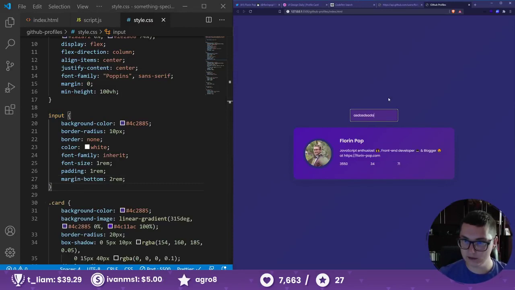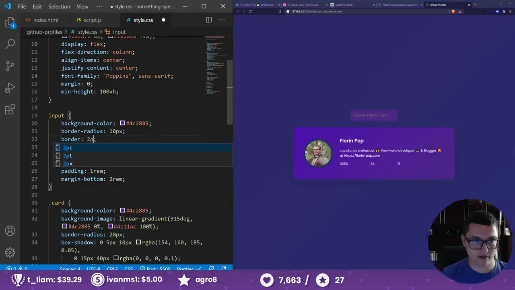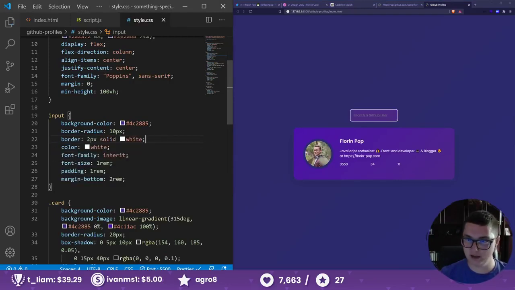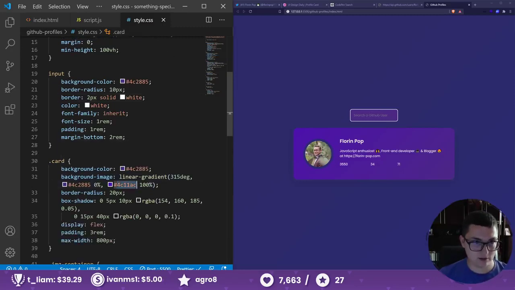And I mean, 2 pixel solid. White will not be good, but maybe this color. No. Oh, box shadow.